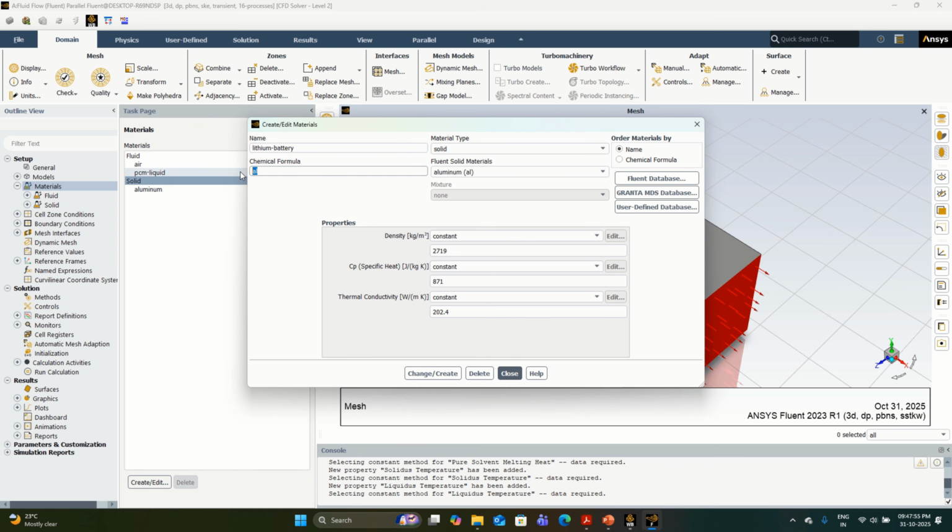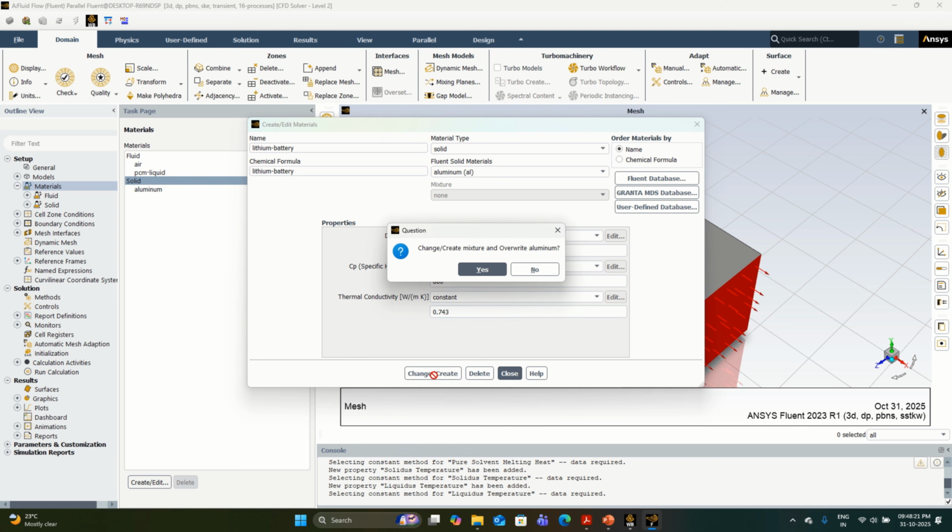Here also I will specify lithium battery. So enter 2879, then 880, then 0.743. Click on change create, make it OK.